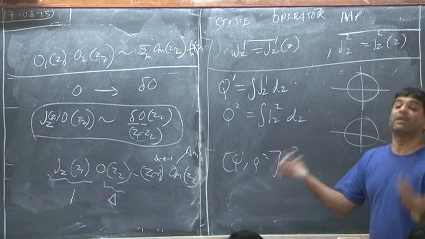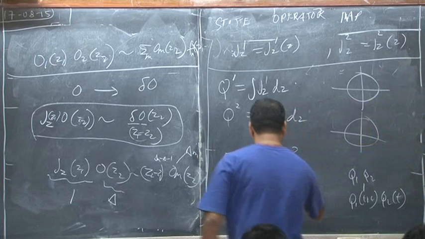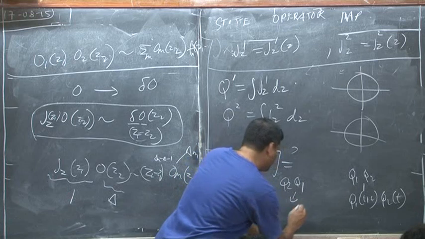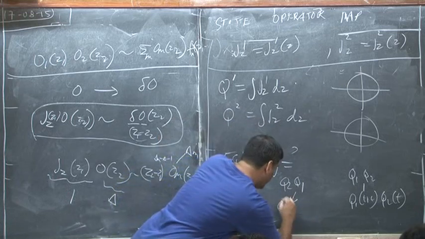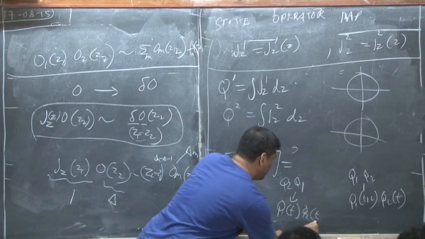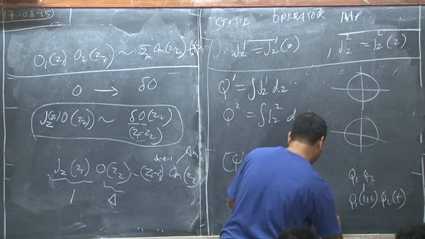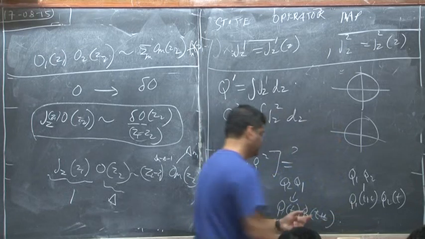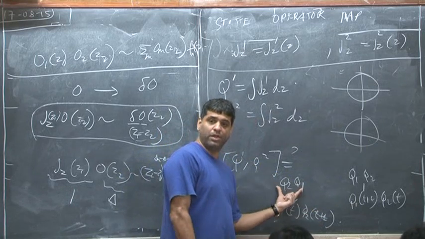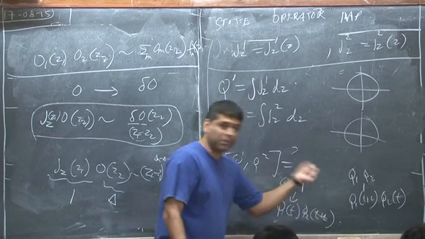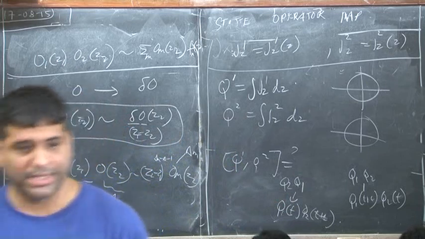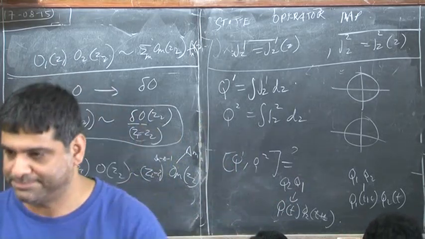On the other hand, suppose I wanted the other way around. Suppose I wanted Q2, Q1. That is the same thing as the following insertion into a path integral. Q1 at time t, Q2 at time t plus epsilon. This insertion of the path integral would translate in Hilbert space language to insertion of Q2, Q1 with that order, because the path integral always orders things that are later to the left.